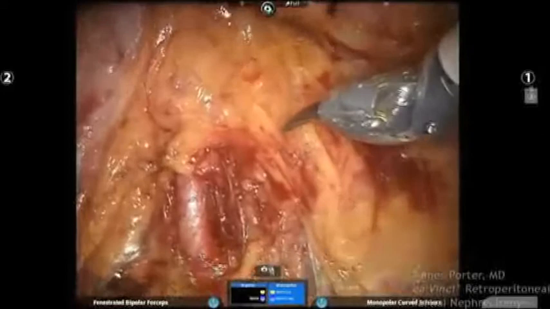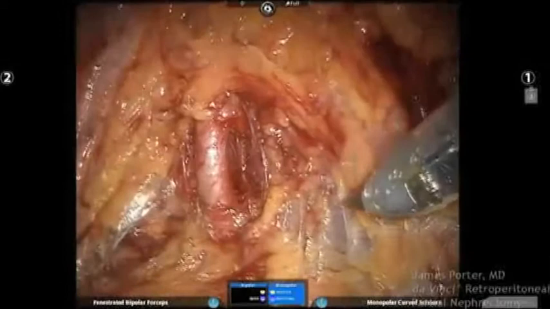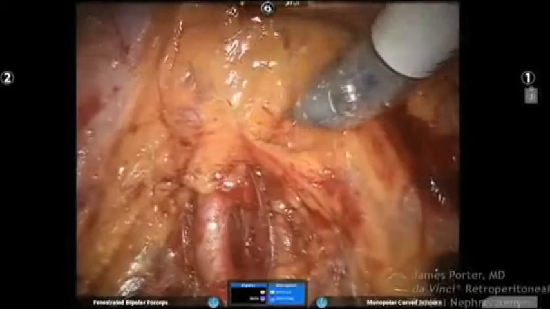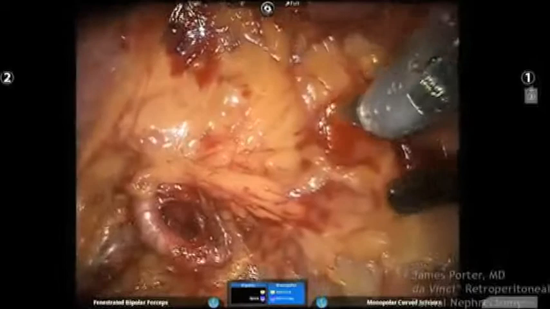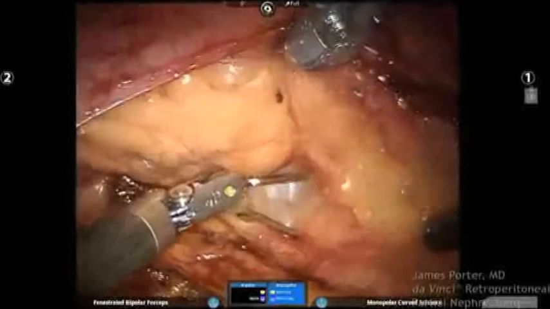So now I'm going to go look for the vein. The vein's obviously going to be above the cava. So here's cava, and this is where you have to stay oriented, because people that do this surgery will sometimes get disoriented and think the vena cava might be the renal vein, and so you really have to find out where things are. So we'll just go back to our landmarks. We had the ureter above, ureter here, kidney here, and we're going to find this vein above the vena cava.